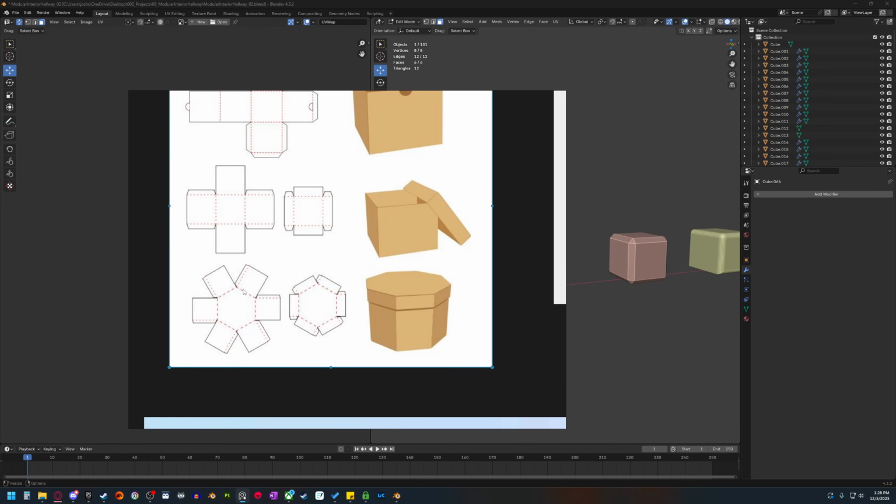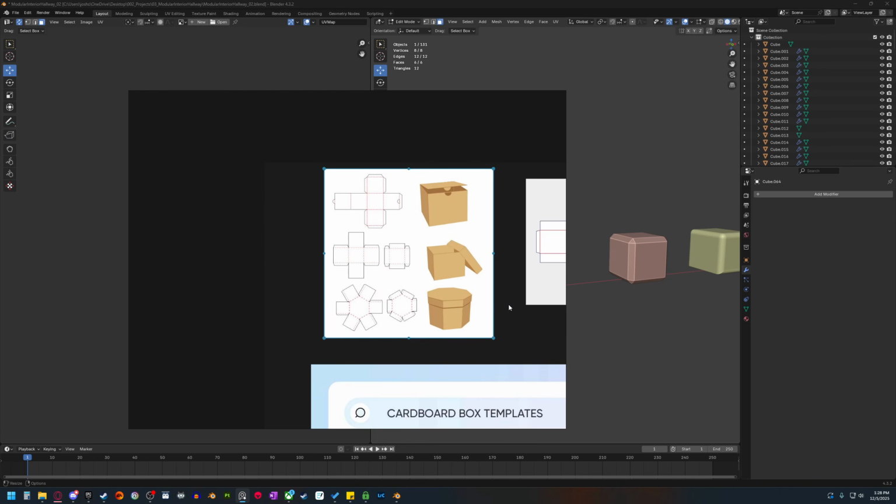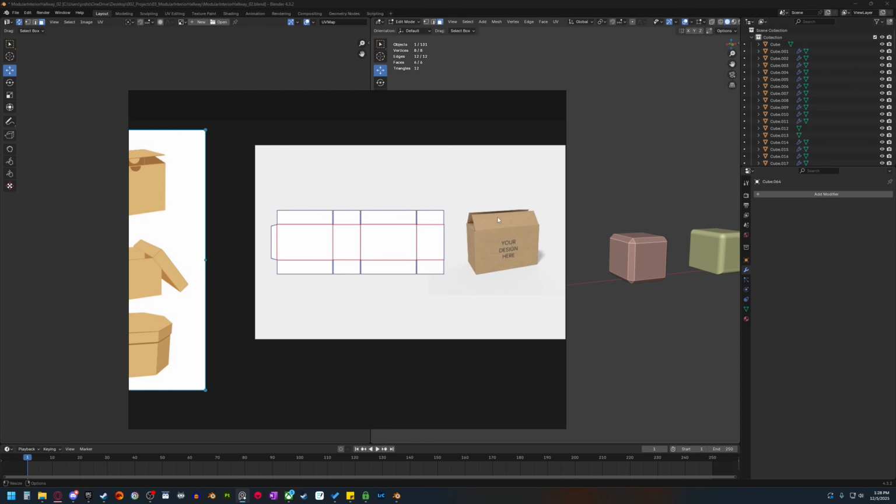Here's another example where we have a hexagon shaped box. If you can imagine this top coming off, so you have this 3D hexagon with an open top here, they've had to cut all of the edges so that those will lay down flat. Same thing for the top there. And I just have some more examples here.